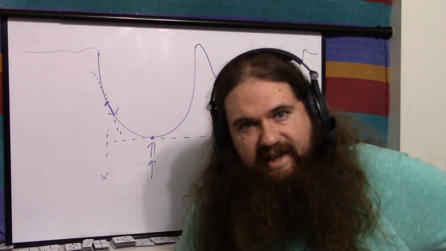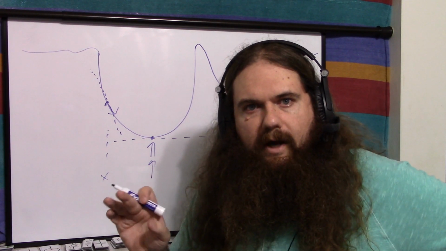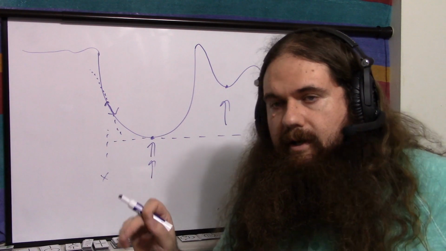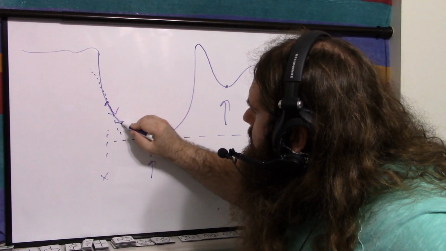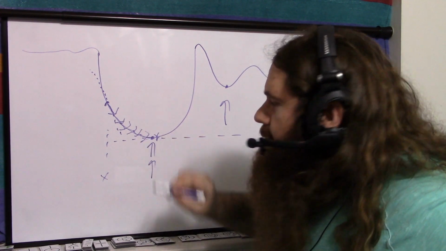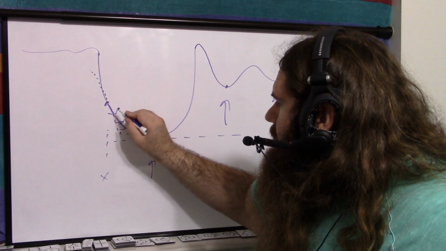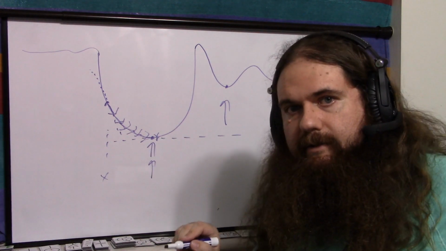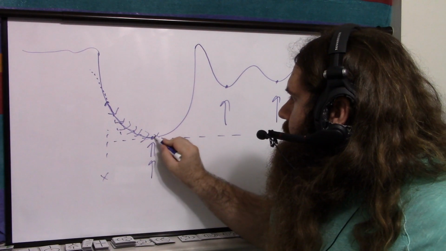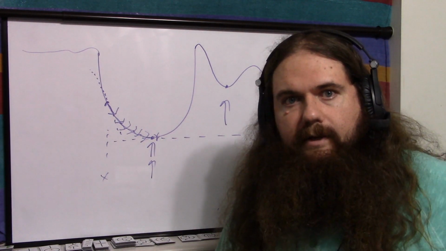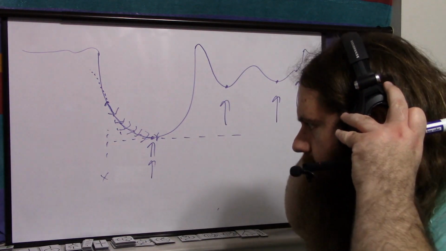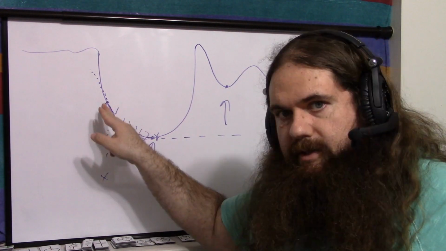And this is where we get stochastic. Stochastic is a funny word. I actually always forget the formal definition, but in this case, it's basically just a piece at a time. We go a little bit. We go a little bit, a little bit, a little bit. Whoops, now we're going uphill. Stop. You basically go down the hill, down the hill, down the hill until you're going uphill. And then you say, I don't want to go uphill. I want to be down. So you just wiggle your way into a final value as precise as you want. So stochastic in this context is just referring to the idea that you're going a tiny bit at a time.